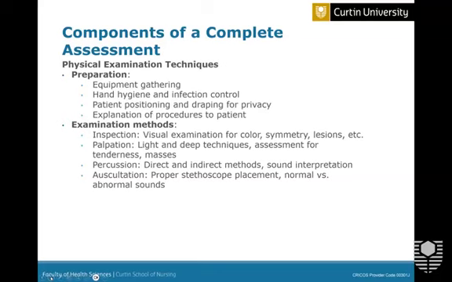So do not underestimate the power of inspection. Palpation you are probably familiar with already, let's say in terms of breast assessment. When we think about breast cancer risk, one of the advocated methods of assessing for masses is to do BSE, or breast self-examination, for example, and that uses palpation techniques. Percussion we use less on ourselves, and auscultation is something that you will begin to love.